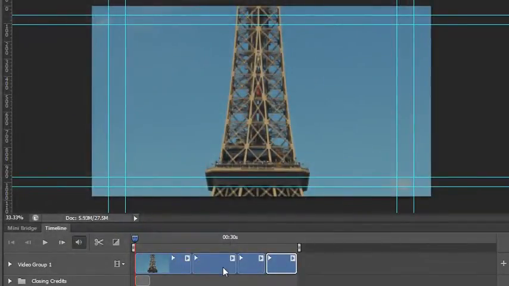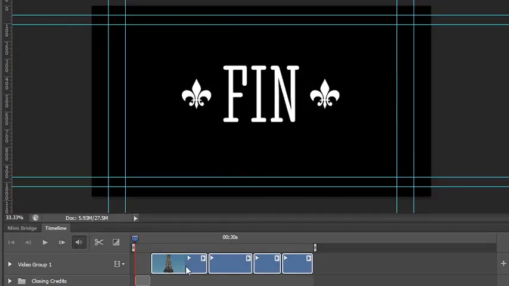So now we have 4 movie clips. Each one, its length is represented by the width of the clip shown here. If you want to adjust the position of multiple clips, just click and then shift click on each of them, and then you can drag them as a block to the side. And notice as I drag them to the side, the length of the whole video clip increased.